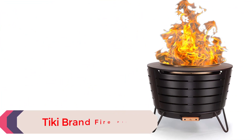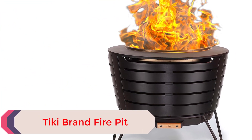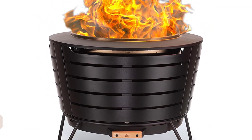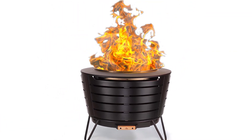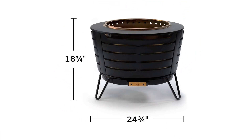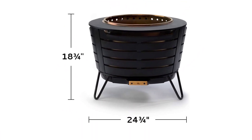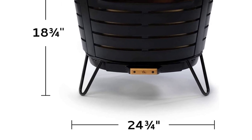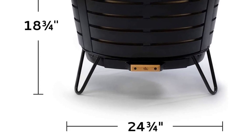Number 2: Tiki Brand Fire Pit — Best Fire Pit Overall. Our favorite fire pit on this list is made by Tiki, a company that began with the familiar Tiki Bamboo Torch over 60 years ago. Now Tiki offers a fire pit that's large, sturdy, and attractive. Priced almost $300 more than its budget rivals, this pit has performance, ease of use, and superior style that make it worth the investment. The steel and stained wood pit doesn't just look good.